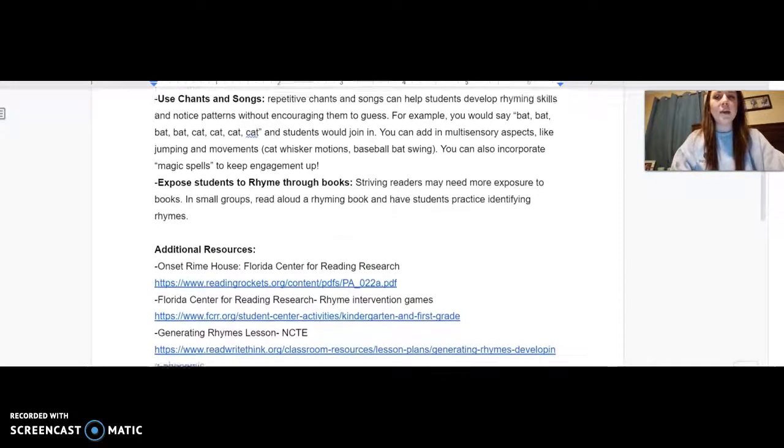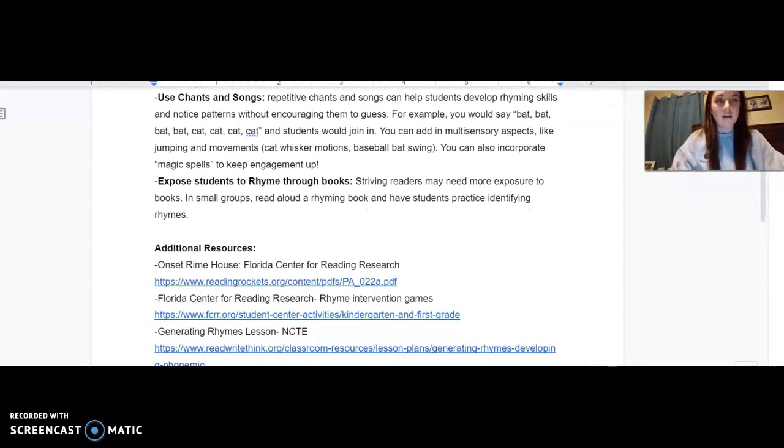A next part would be using chants and songs. Repetitive chants and songs can help students develop rhyming skills and notice patterns without encouraging them to guess. Something big in rhyming is that students will sometimes just guess because they don't know. They'll say something that is similar to the word you're asking them to say instead of thinking about the syllables and the sounds of the words.